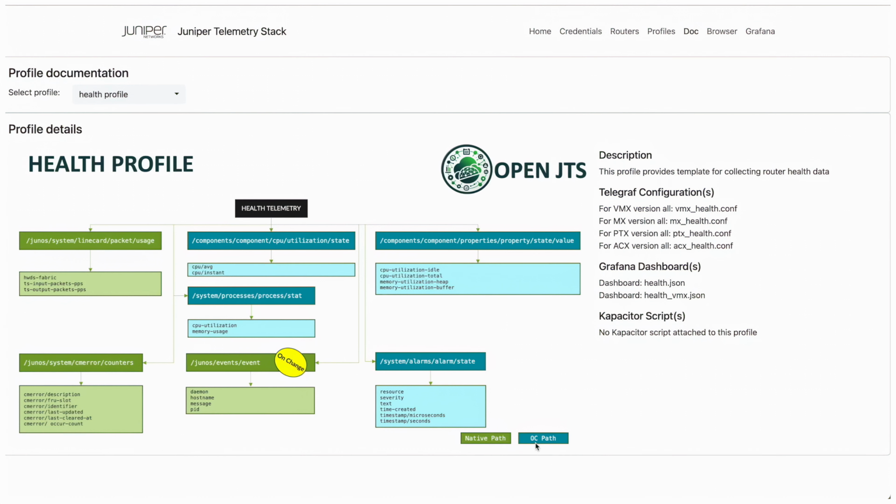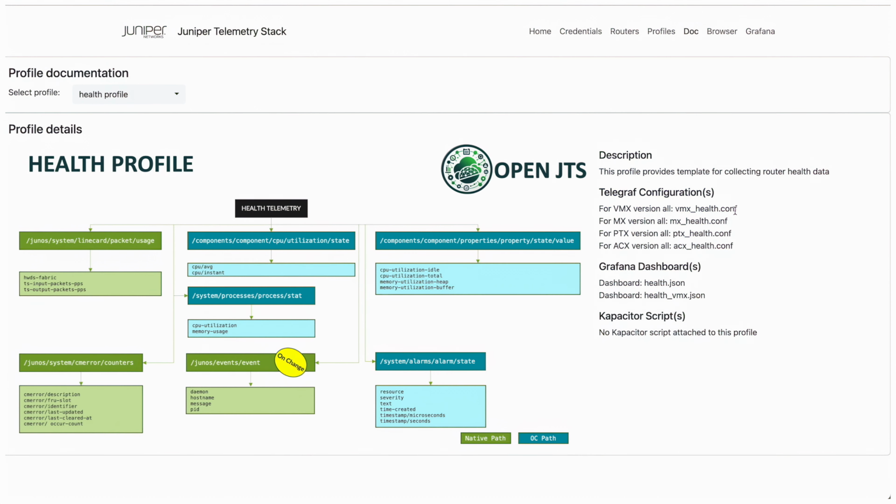For each sensor, you have a color that indicates if it's a native or OpenConfig path. And for each sensor, you have the list of counters we extracted to make the profile. You also have a few more details, such as a short description of the profile, on which platform the profile is supported, and other information related to Grafana and Kapacitor.